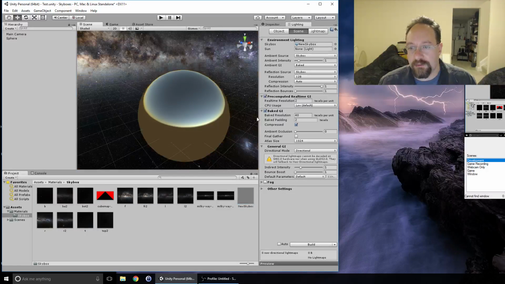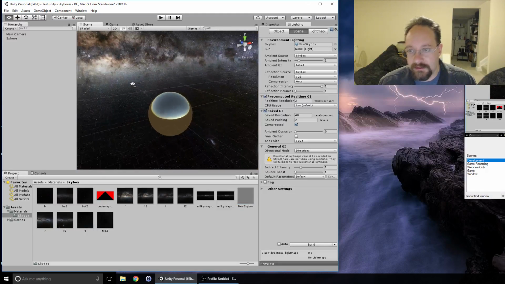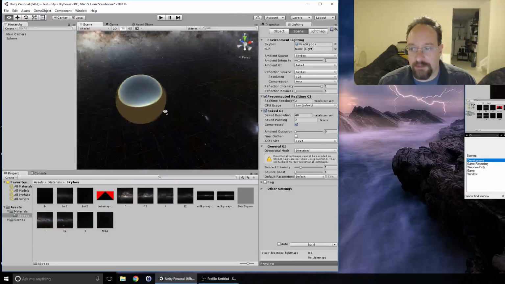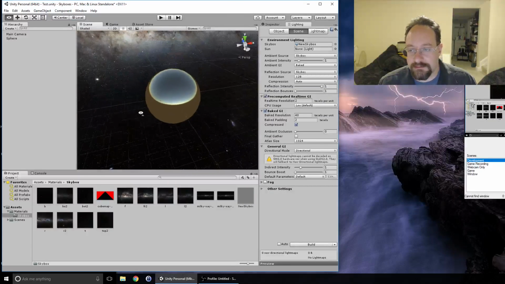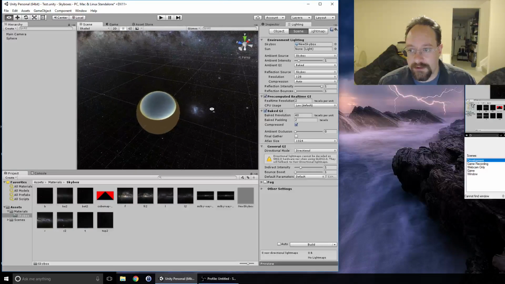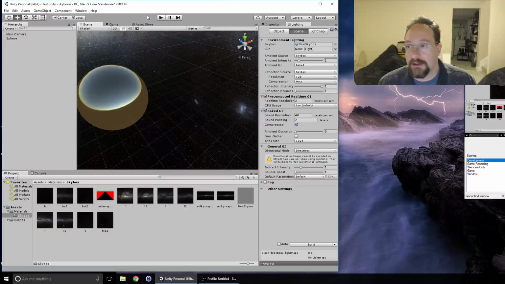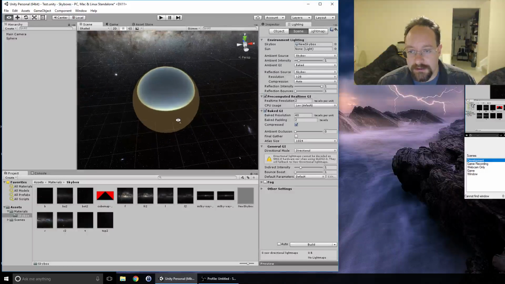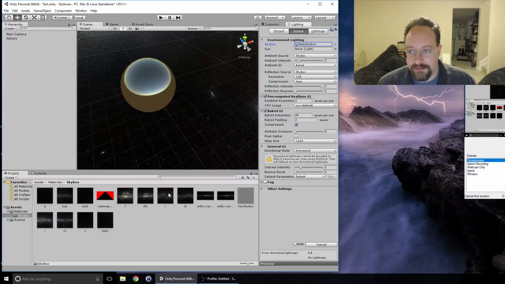And again, you bring in a new Skybox, right? And if you don't build, or if you don't have auto on, it will look very strange because you'll see the object and it will look like it is reflecting the wrong thing. And that will also happen in game. Like here I am, I'm running the game, and my sphere is reflecting the old Skybox. I am showing the new Skybox, and it doesn't sync up right. And that's just because I have to hit build.